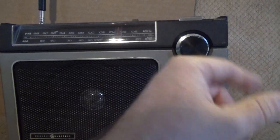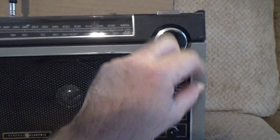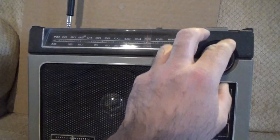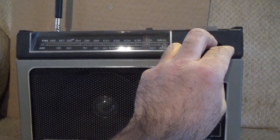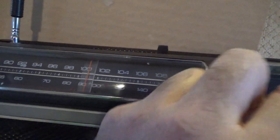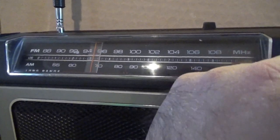People get these radios for the AM — the FM sounds pretty good but people basically buy them for the AM because the AM is really good. I have to try this out at nighttime, listen to some DX, see what it's doing. Right there is 1500 — I think it's pretty accurate. Seven fifty is about right in the middle where it's supposed to be. The dial seems pretty good.